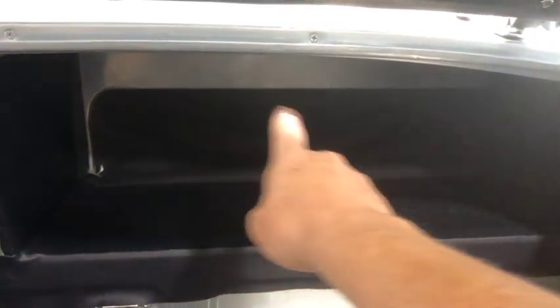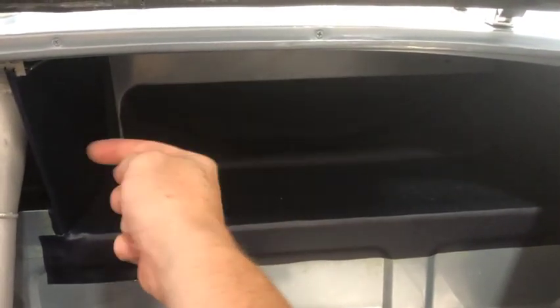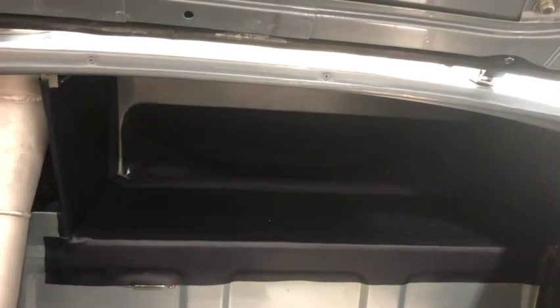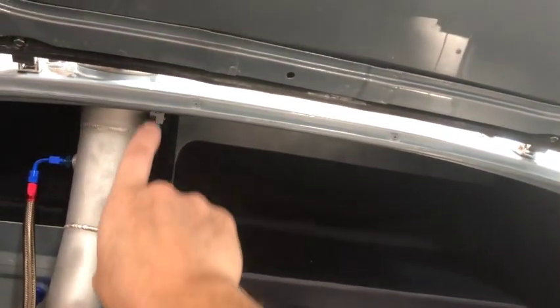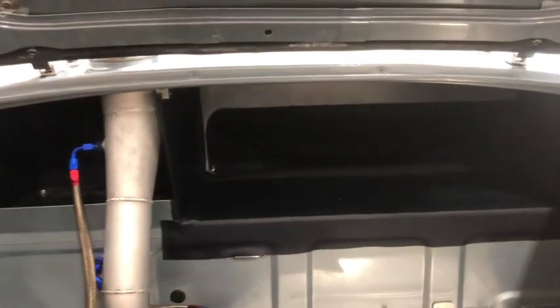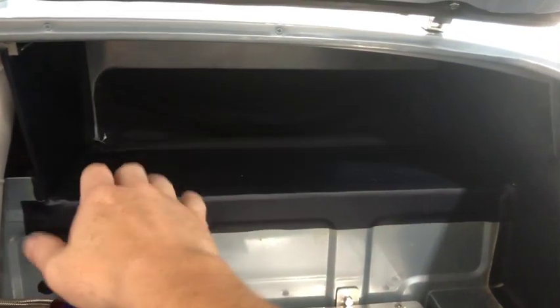This is the piece that I had pre-installed that has the spare wheel cover sewn to it — I had just glued the front edge there and left the rest hanging so I could fold it up to install the wheel arches. Then I put this one in next; it's a two-sided piece sewn together in the middle. I usually get this side located first and then wrap it around, which was a heck of a job trying to get it in around his custom fuel filler, but we got her in.